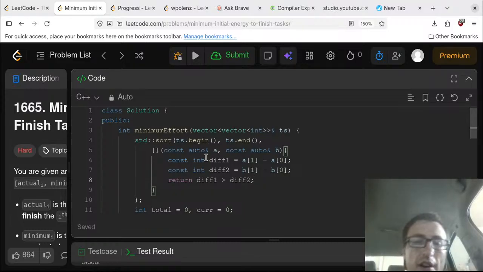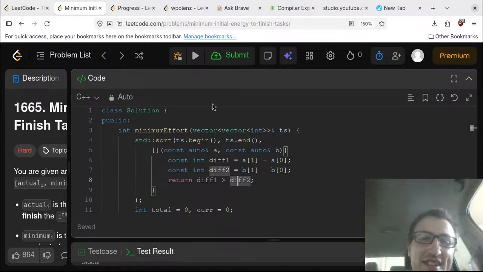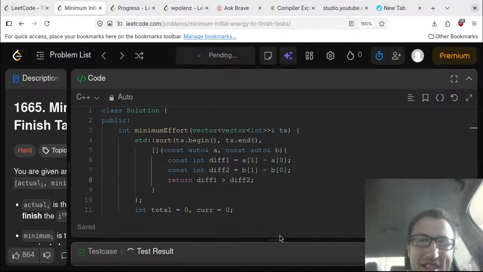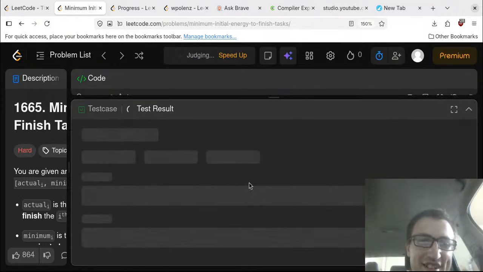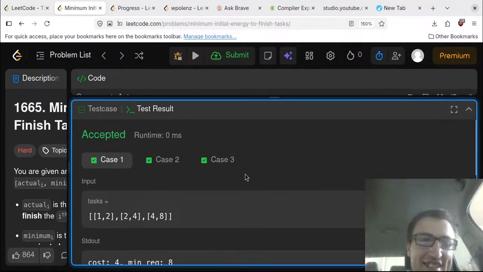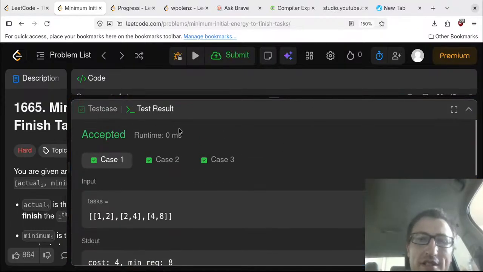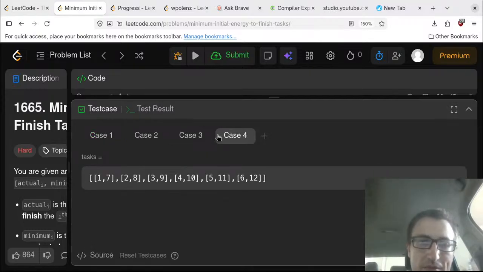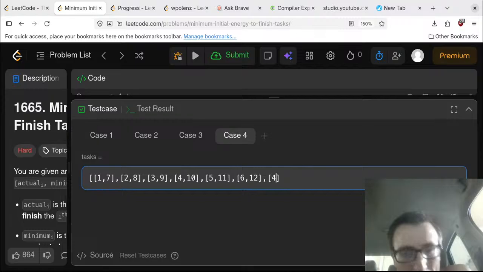I swapped diff1 and diff2. I did diff2 greater than diff1. That's goofy. That's my mistake. I was like, what did I just do? Okay, got it. Yeah, this is what I was looking for. Okay, I think this is right. This is probably correct. I mean, this is pretty awkward kind of a solution. I'm going to put in some random things here. But this probably is about right.